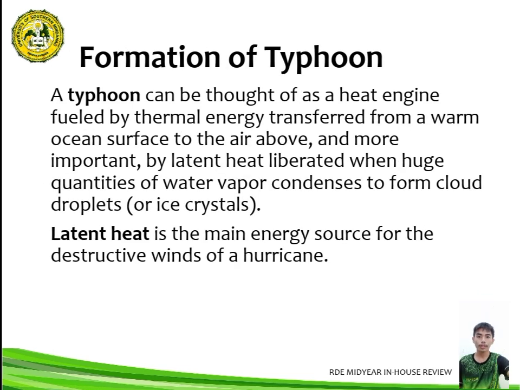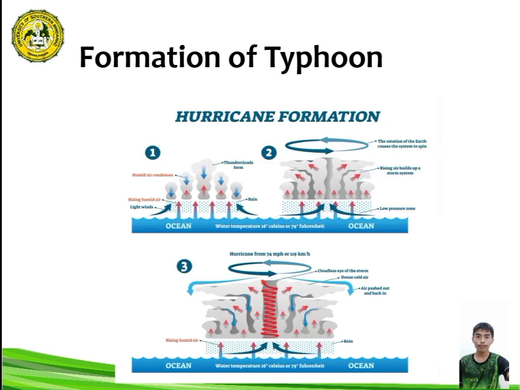So next, we are going to discuss typhoon formation. How does a typhoon form? A typhoon starts over warm ocean water at least 26.5 degrees Celsius. The heat from the water makes the air above it warm and rise. As warm, moist air rises, it leaves an area of low pressure below. Surrounding air moves in to replace the rising air. This air also warms up and rises.